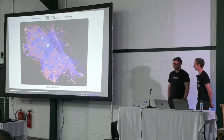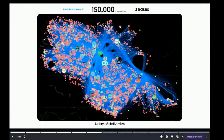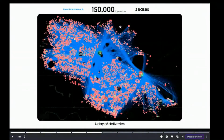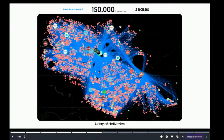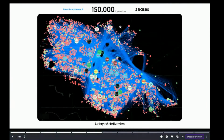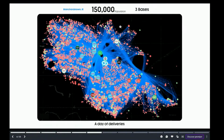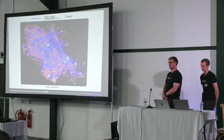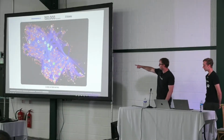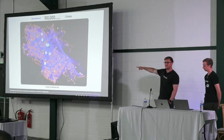So this is the Dublin suburb of Dublin 15, which we call Blanchardstown. This has 3 bases. You can make them out as the dots between the drones. Quite a lot. The GIF goes quite quickly, so it was what could fit in the PowerPoint at the time. This is roughly 8 kilometers across this whole space, with the 3 bases inside. It's just to give you an idea of what a day's worth of deliveries looks like. You can see all the little dots flashing across the screen very quickly, and all the little logos of the different orders that have been made.